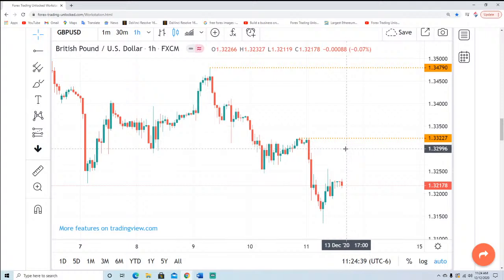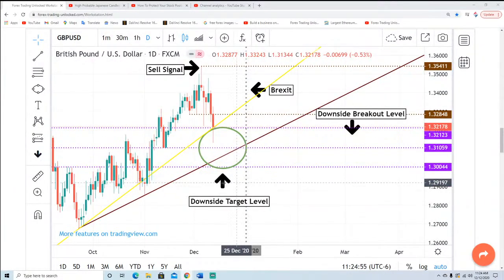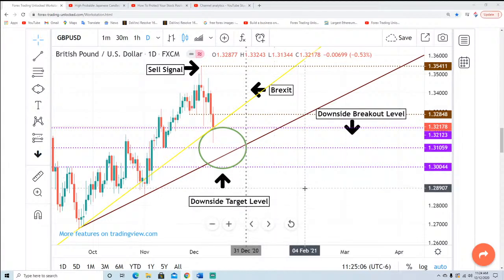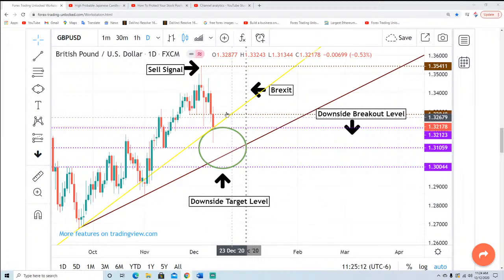Now remember, on the daily here, we already hit our downside target of $32.12 for the sell signal, and we almost hit $31.05, which is right in the middle of our target range. So has this signal been completed? For the most part, yes. The right thing to do here, if you had multiple positions on, we had two on, we took one off at the first level at $32.12. So now we're riding one more short, hanging on, looking for $31.05.